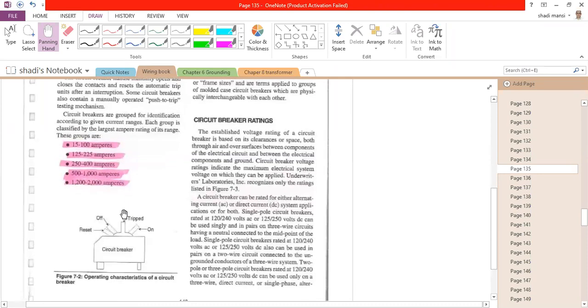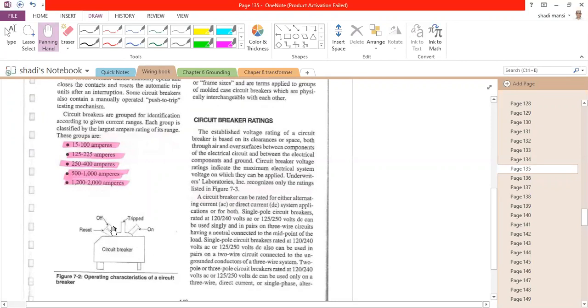Good. Now, some people think that the circuit breaker has 2 positions, either on or off. But in reality, we have 4 positions for the circuit breaker. We have the on position. And by the way, if we put the circuit breaker vertically, the on position will be up. It is totally stupid to put the circuit breaker where the on position is down. Make sure when you make your connection that the on position is the up position. The off position is to be down.